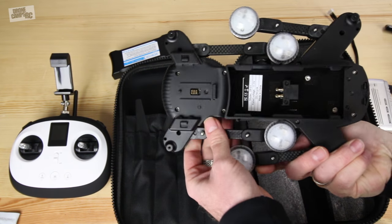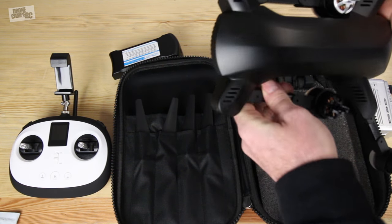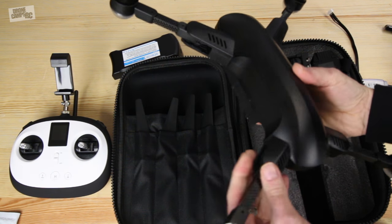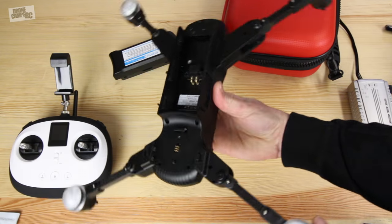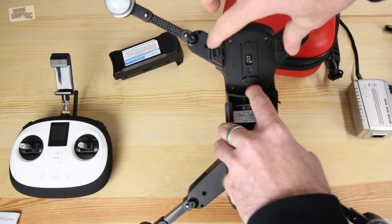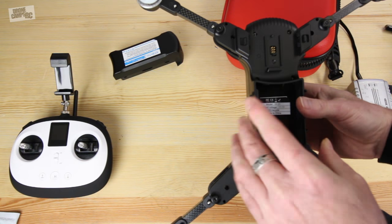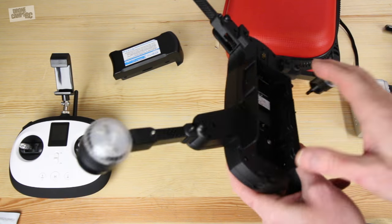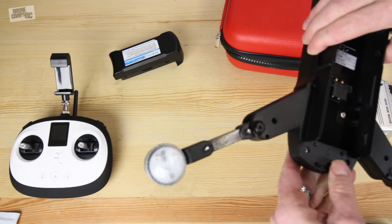Expanding the drone — it has LEDs on the bottom, a lot like the Mavic. It folds out and locks into place. I don't hear a snapping sound when it locks into place. This is going to be the very front of the quad because this is where the gimbal slides on and locks into place. This was a little finicky putting the gimbal on — I had to try a few times to get it to seat right, so that's going to be an interesting process for you.